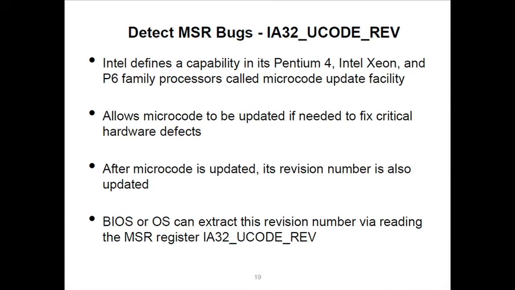If the microcode has some critical bugs, CPU vendors like Intel will release new microcode so the microcode can be updated. Once the microcode is updated, its revision number will also be updated. So the BIOS or operating system can extract the revision number by simply reading this register.